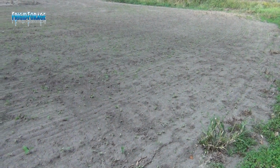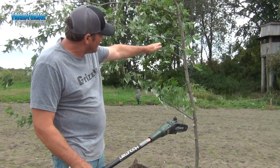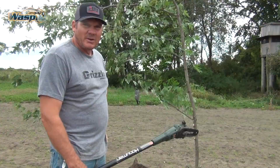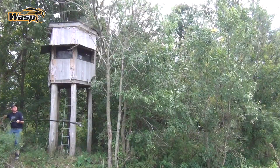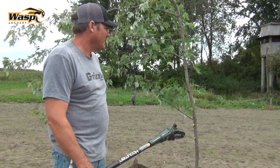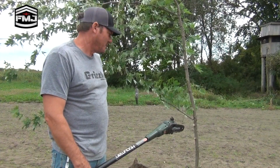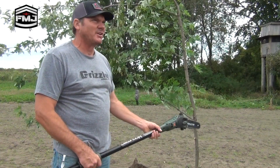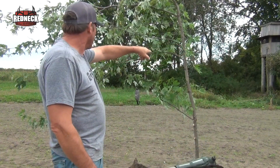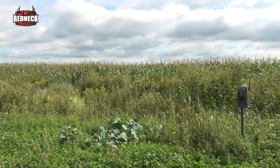So I decided to make a little scrape tree, a decoy tree here, and we have it set up according to where the shooting shack is. It's just over a 20-yard shot, and I want to put the finishing touches on this. This is our game plan: we're going to hook these deer, hopefully coming off this standing corn around us. It's the only stuff up in this block.